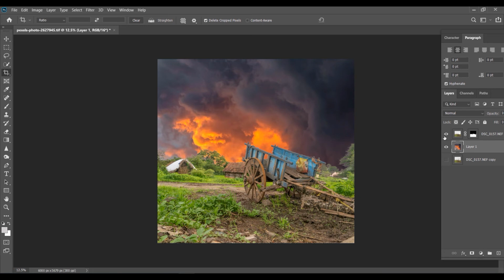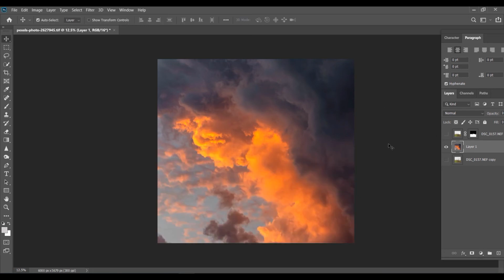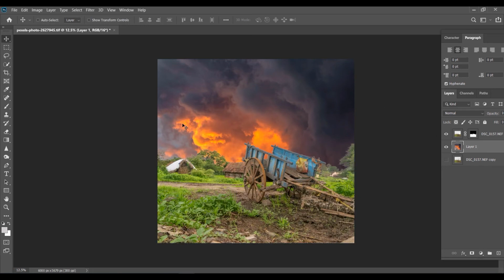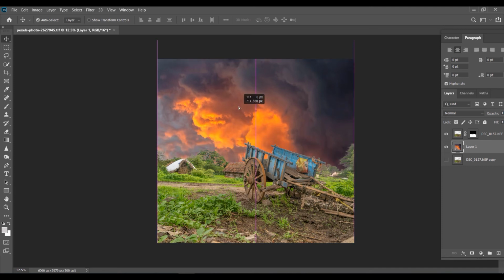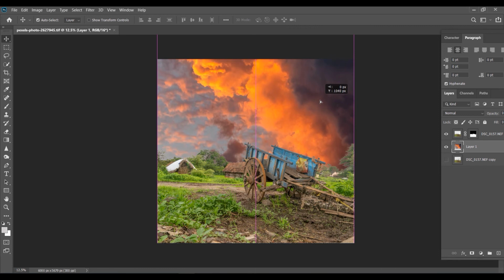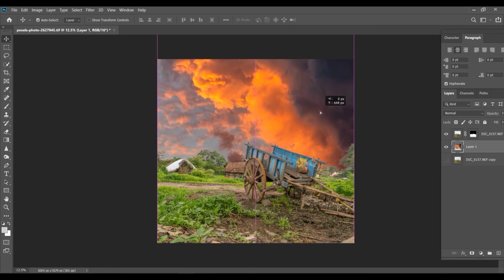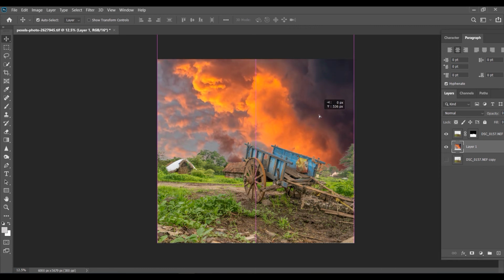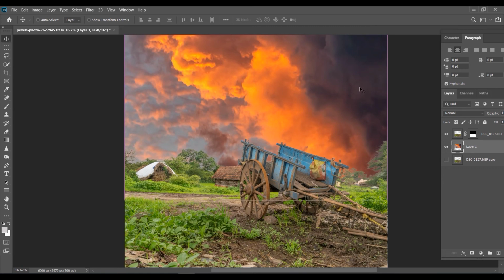And now what we can do is select this and move it. So you see, I'm using the move tool here, and we can get it to an area that we would probably like, something like this. Okay, boom. So this looks pretty good, right? Now, what we can do is add that gradient just to give it a more realistic effect, and also it'll just get rid of those little halo things that we were having.